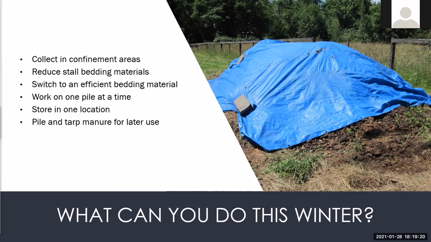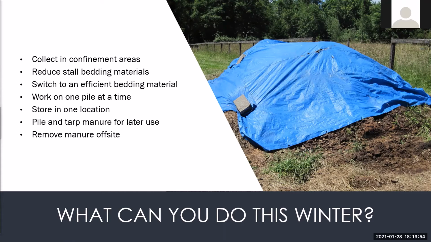And in that same situation, you could switch to a more efficient bedding material that can take up more liquids with less applied, like a pelletized wood that expands when wet. So there's maybe some different options there. But in general, we want to work on one pile at a time and store it in one location. And then we want to tarp that to protect any of it from washing away. And also we're controlling the process of it breaking down and trying to break it down more efficiently.